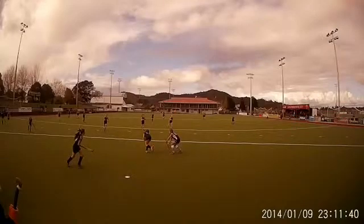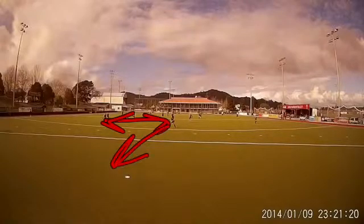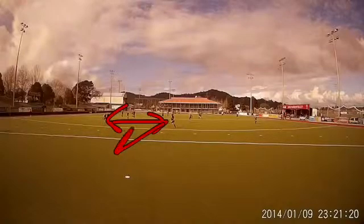So let's move on to the next one. Okay, so in this one, girls, I want us to look at Sarah again. Sarah is the one here, and she's coming over to her player. Now, what I really like about this, in terms of channeling a player, is we don't want to go into the player too quickly. What Sarah's done really well here is she's lined up her player first, so we're in a direct line, and then she starts to go towards her, instead of, if her player was up here, going in straight away, because then they can cut back in and they've got all the space. As she's running backwards, she's lined up her player first before she closes down that distance, okay?